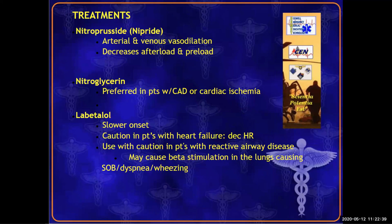The reason is, you have beta 1 cells in your heart, you have beta 2 cells in your lungs, okay? And your beta blocker meds are intended to be beta 1 specific. They're designed ideally to exert most of their effect on the beta 1 cells of the heart. But in someone who has chronic lung disease, their beta 2 cells in their lungs, they're kind of edgy. I mean, they've got chronic lung disease.